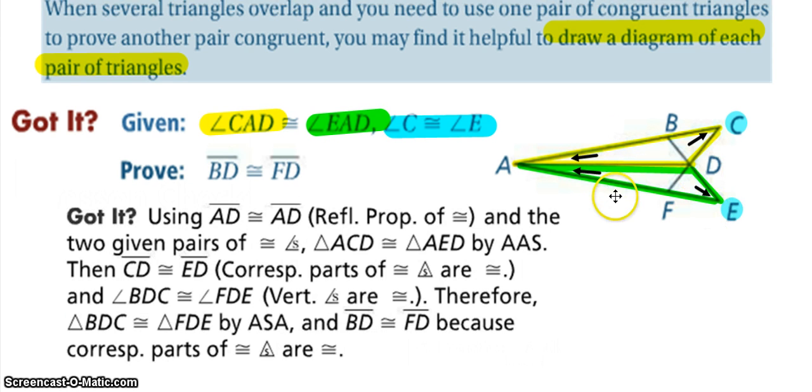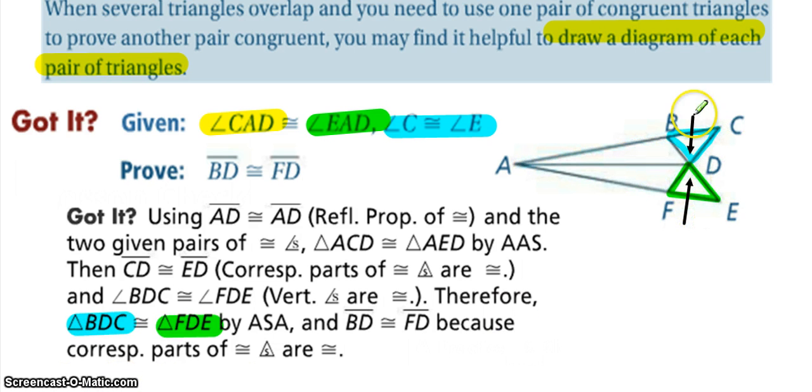So once we have those triangles congruent, and actually, to pause just a moment, I wanted to make note: this symbol right here means congruent angles. So it's talking about the 2 given pairs of congruent angles, those would be these pairs of congruent angles. So we know these triangles are congruent by angle, angle, side, and then based off CPCTC, side CD would be equal to side ED. So that's CD here equal to ED there.